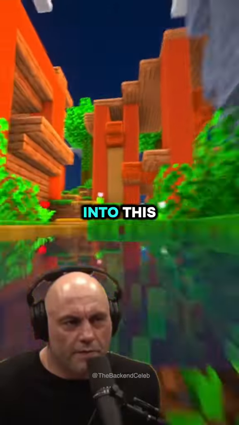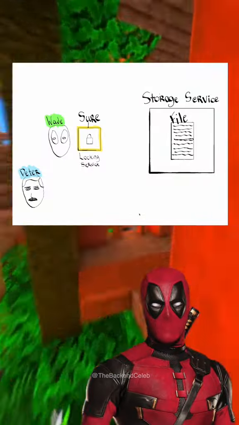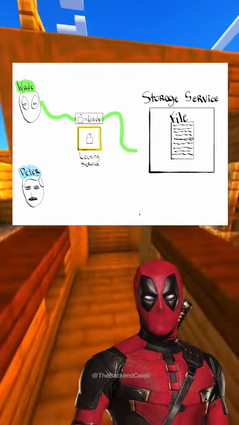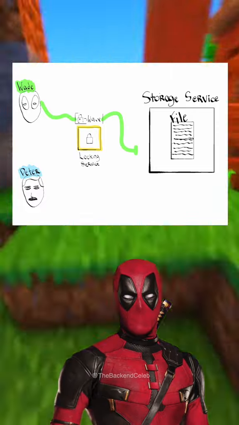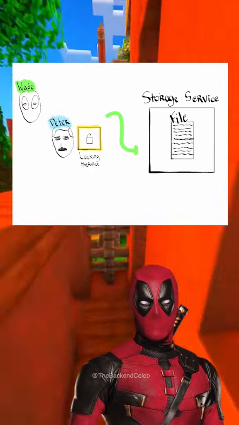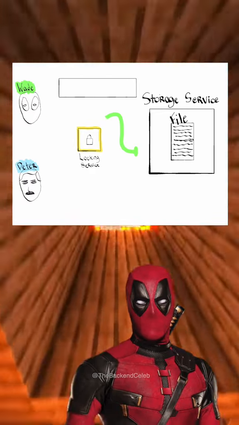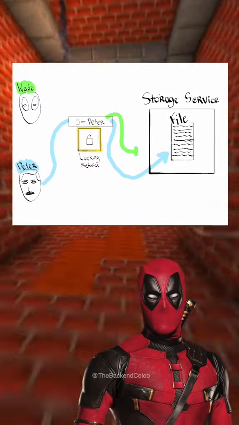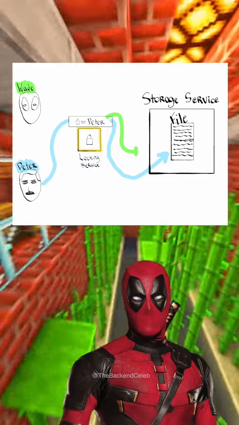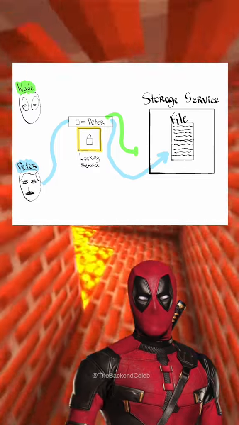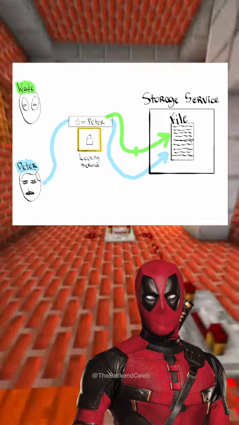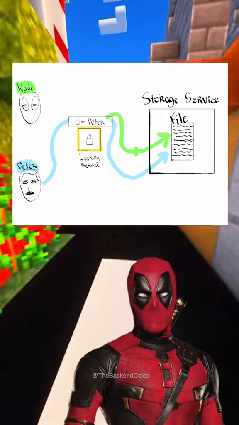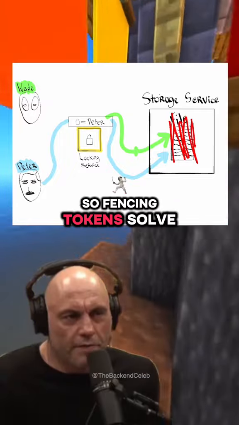So when do fencing tokens come into this? Okay, now imagine this. Wade leases his lock and everything is cool, and he goes to the storage service, and still everything is cool, but when he's about to make an edit, everything freezes. Okay, stay with me here. While Wade is frozen, his lock expires. Not good. Peter comes along and goes to the locking service. He's able to lease a lock because Wade's one expired. Peter makes his edits and everything works fine. But while Peter is making his edits, our boy Wade unfreezes. And guess what happens? The edits Wade was going to make are written to the file while Peter has the lock. Then everything breaks. So fencing tokens solve this problem?